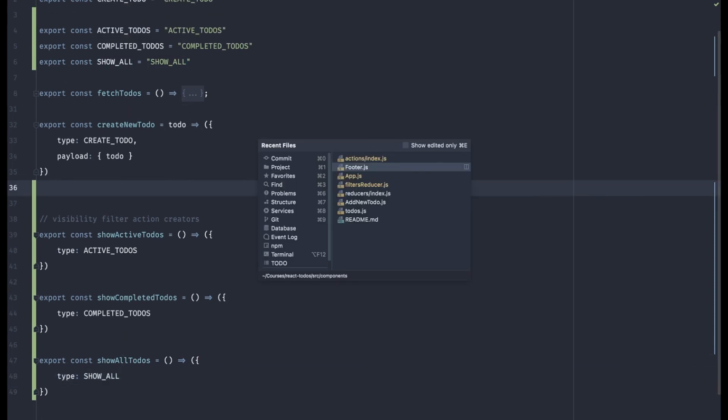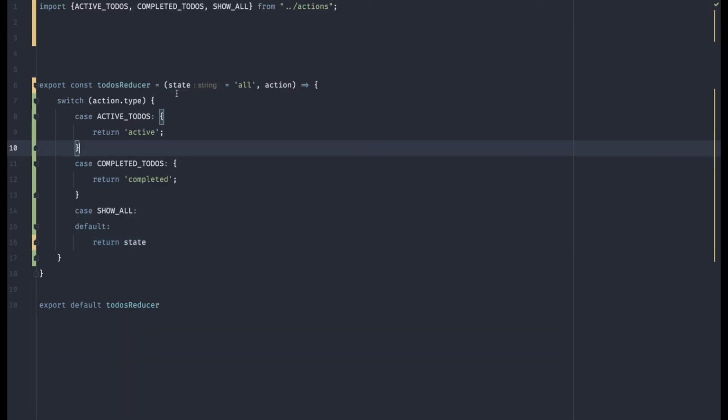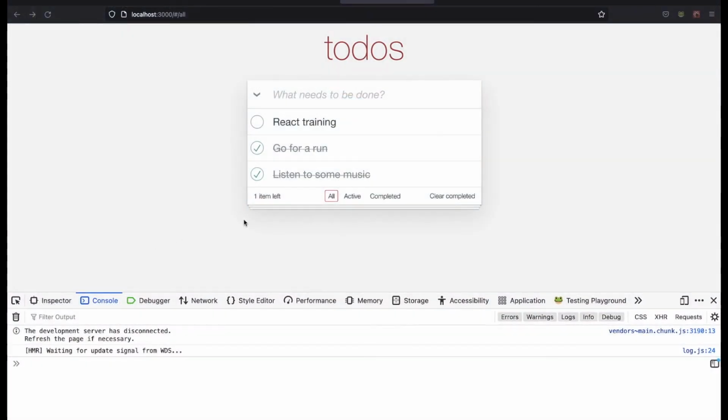So that means let's go to filter reducer, state. Oh, you know what? This is the problem, because yes, we are giving it a default value of all, but we just return state here. And I think we can verify that if we go to the components.